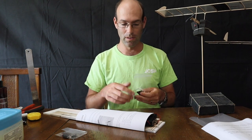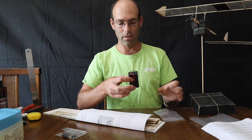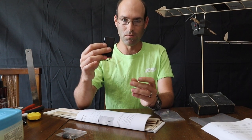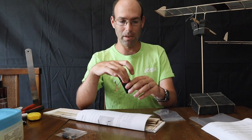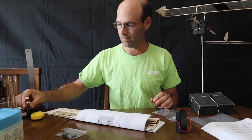These are fragile. So the power system currently included is this one. This includes this charging box that you insert your batteries in. And this one requires two AA batteries. These.